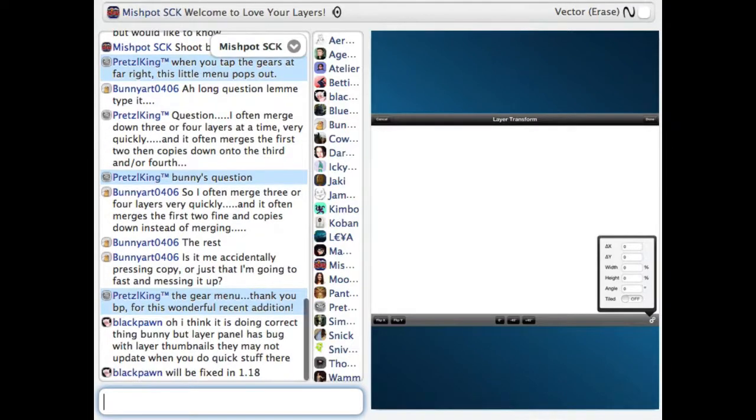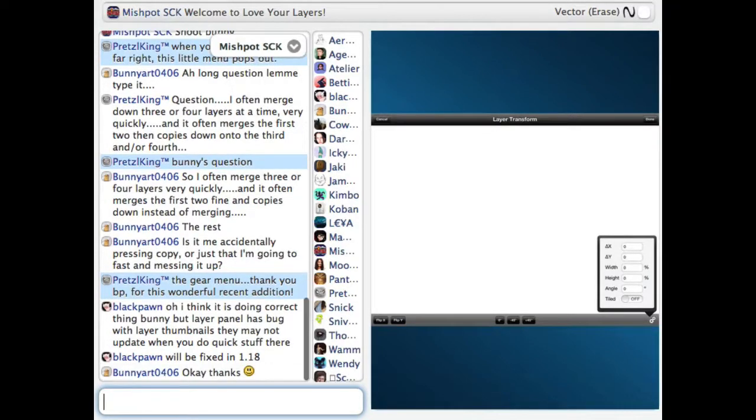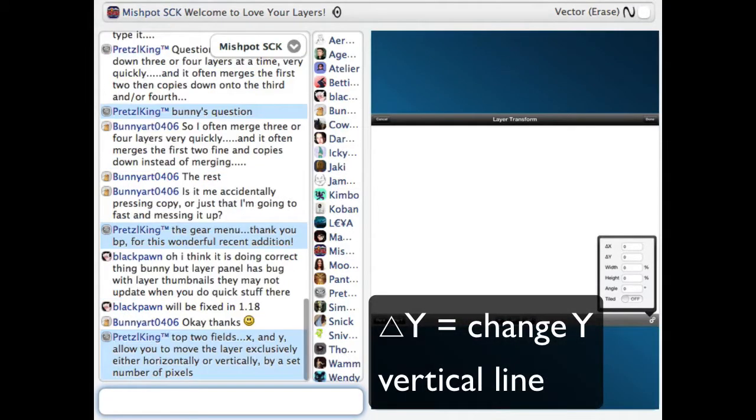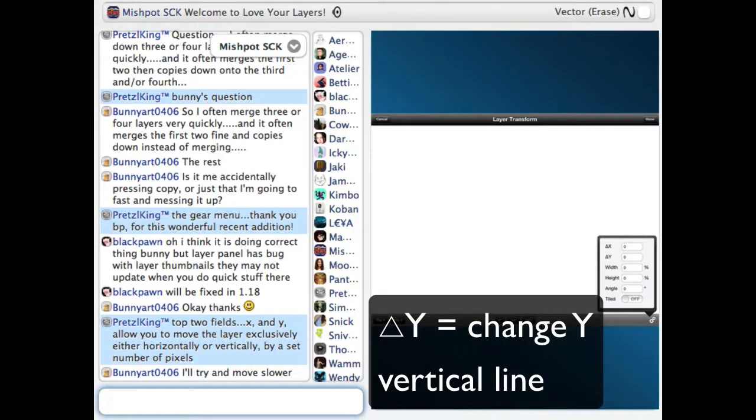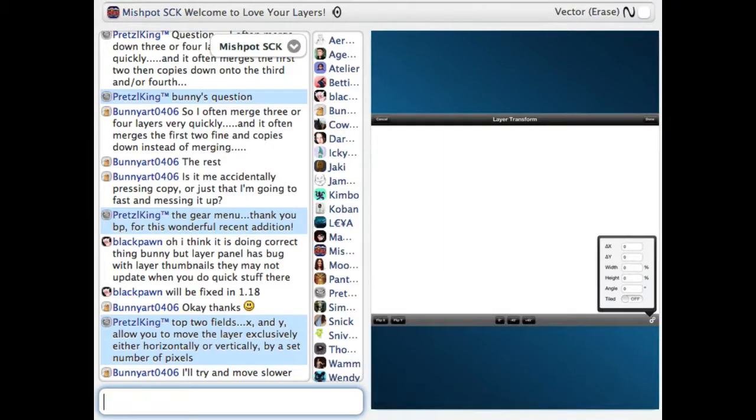So you type in a number and you get an idea for the scale, and then you'll always keep the image on the same horizontal line. The change Y does the same thing, but it will move the image up or down on your vertical line.